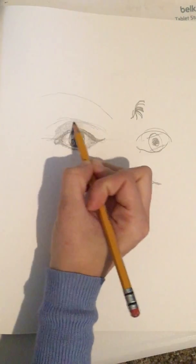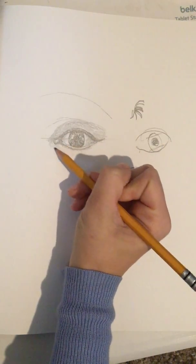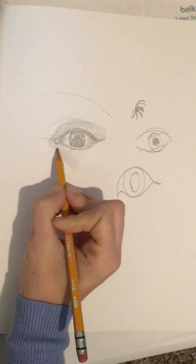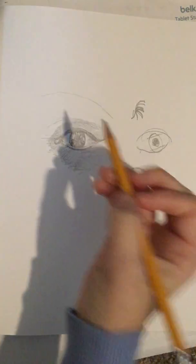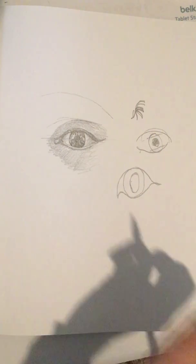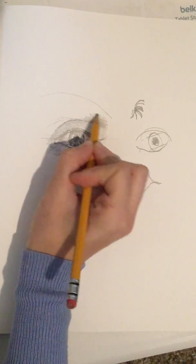Notice, you guys, how I have not added eyelashes. Okay? Eyelashes are like one of your very last details that you add. So I've added in just a light value around my eye. And then you will also have one underneath. Okay. Now this also represents a fold up here. So wherever that fold is will be a little bit darker, and then it's going to fade up again. So you will be using the whole value scale to draw each of these facial features.